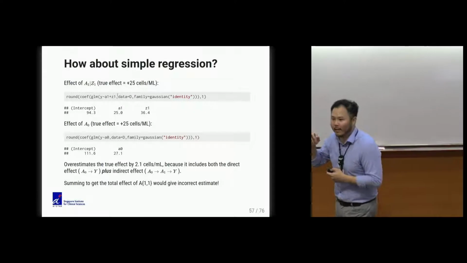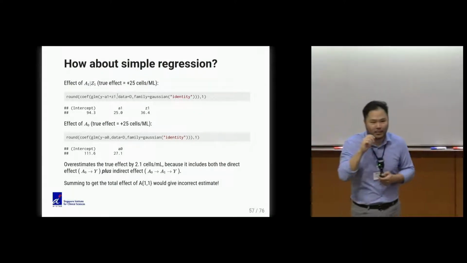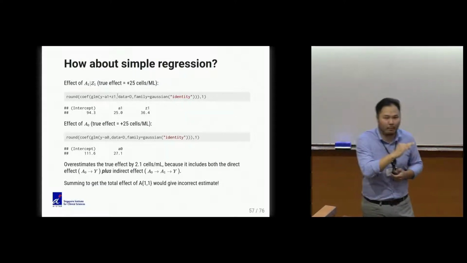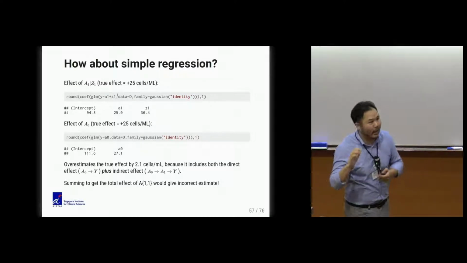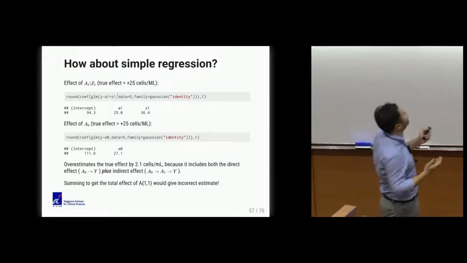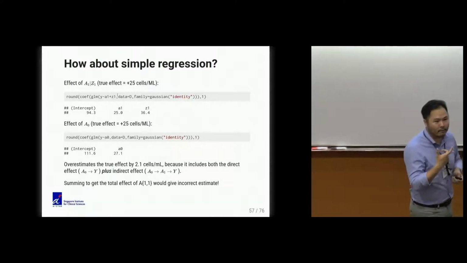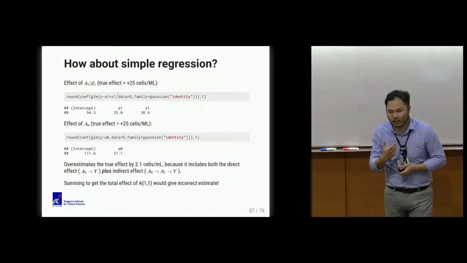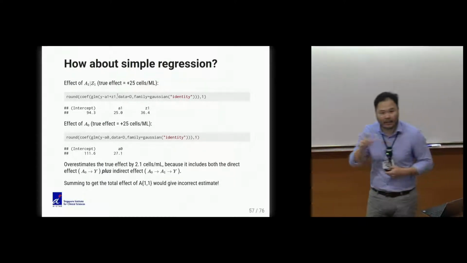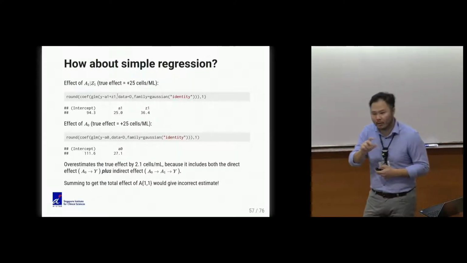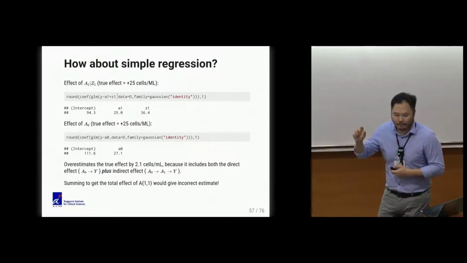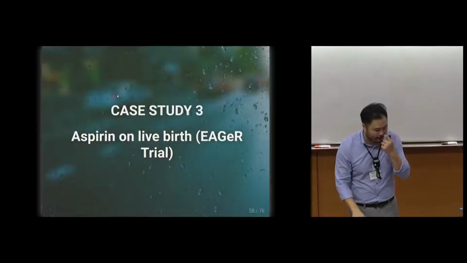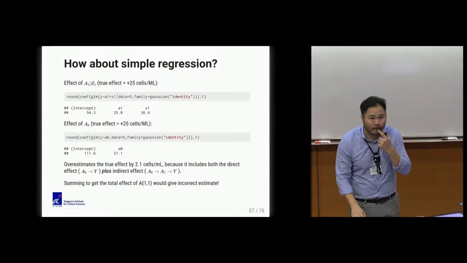But what we're interested in is the specific effect if we were to assign people to make sure that they took treatment at A0 and A1. And if we do that and we sum these two, 27 plus 25, we get the wrong answer. We get basically an effect that's higher than the true effect. And that's because you've doubly accounted for the treatment pathway through A1. All right? Okay.